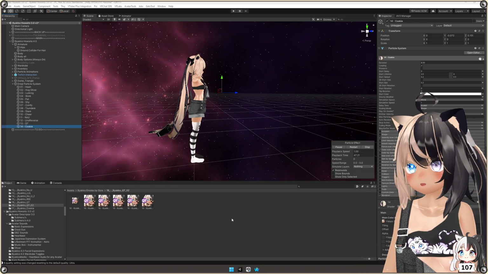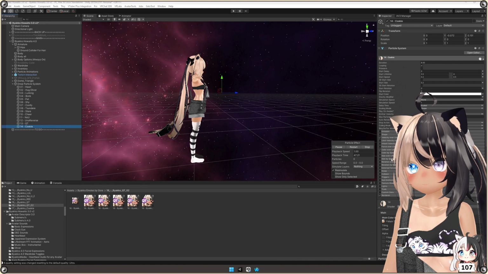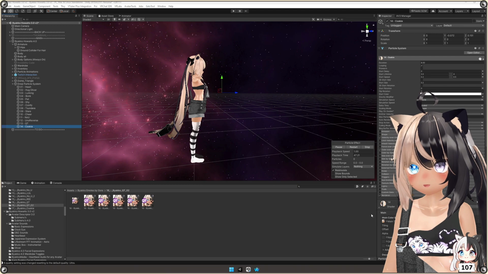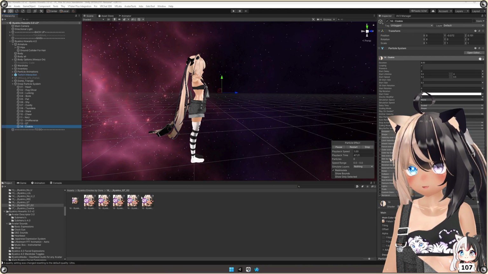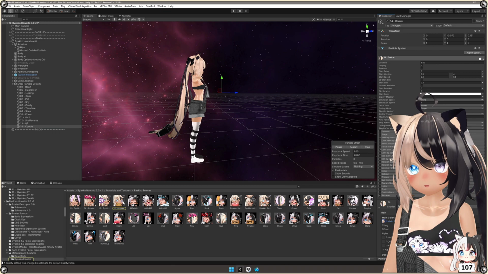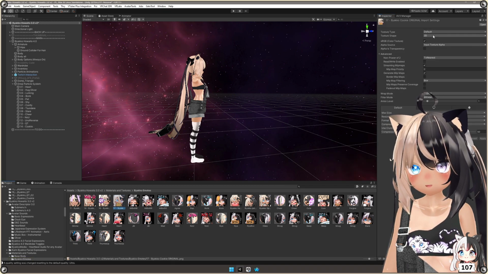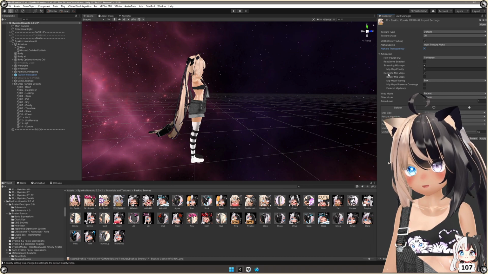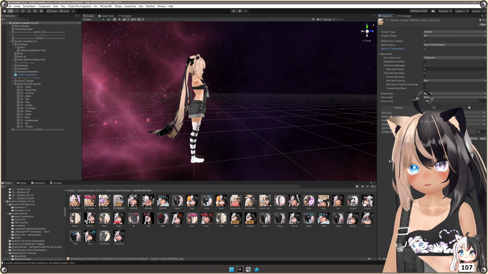It is very important to note that if you use your own emotes, you change the settings of your picture. So if you copy all your emotes into your Unity project and you drag them into the slot of the emote, it's very important that when you click on that picture, the emote you just got into Unity, you change these settings. As I showed you in the preview that's included in the package, you want to make sure that the alpha transparency is on. You want to make sure that streaming mipmaps are on. You want to make sure that generate mipmaps are on. And you want to make sure that the max size is set to 512.